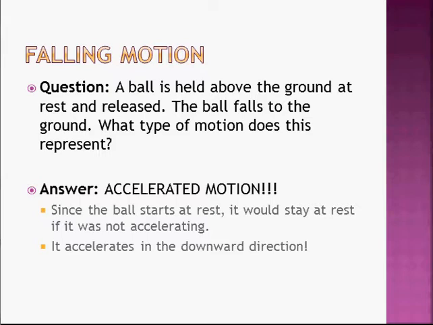It has to accelerate. If it did not accelerate, when we let go of the ball, it would just stay there at rest. It would just kind of float in midair, and we'd be confused as all get out. Why is that floating there? It has to accelerate. We know it accelerates because it speeds up from rest, so we can say it's accelerated motion. And we can additionally say it's accelerating in the downward direction. It's accelerating toward the Earth. So we're going to say downward, but what we mean by that is it's accelerating towards the Earth's surface. It's toward the center of the Earth.